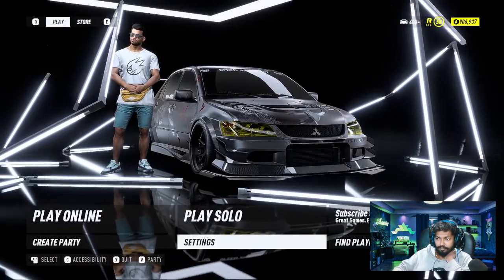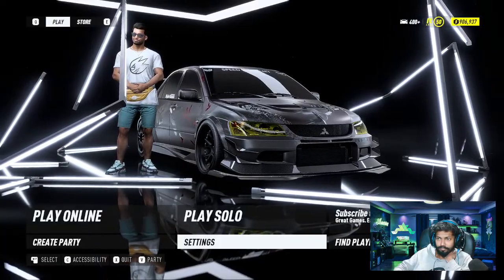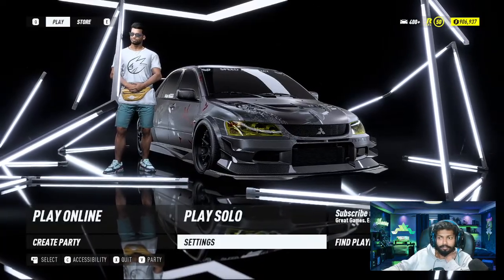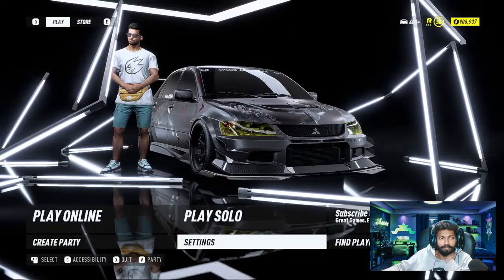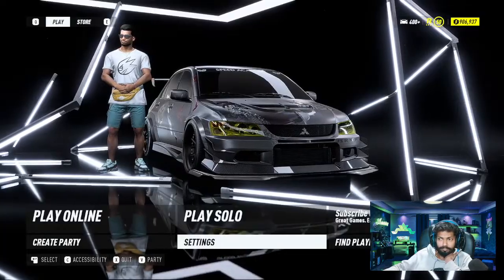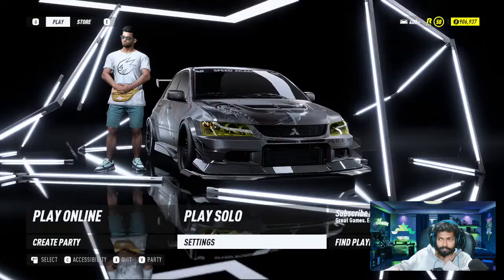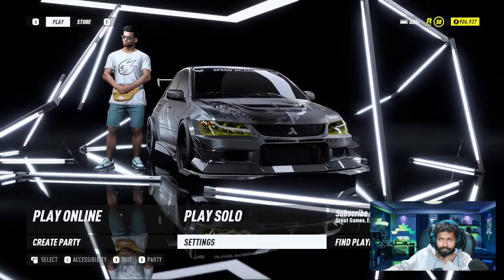So just by selecting the go live button on the bottom right hand side, this is going to bring up our go live menu, and this is where we can add an additional destination to stream to. I'm gonna go with TikTok here, and that's gonna load up the TikTok channel that I'll be streaming to, Midnight Man. It's gonna be in vertical format, and then for YouTube, that is what it's gonna be in horizontal.